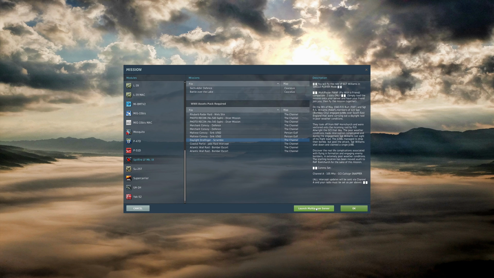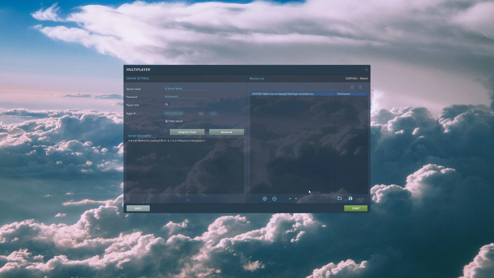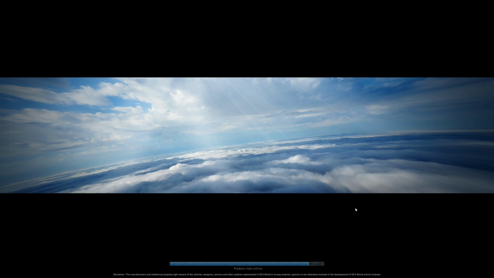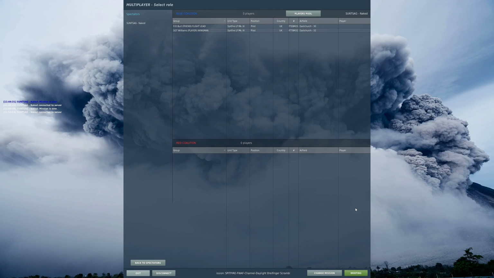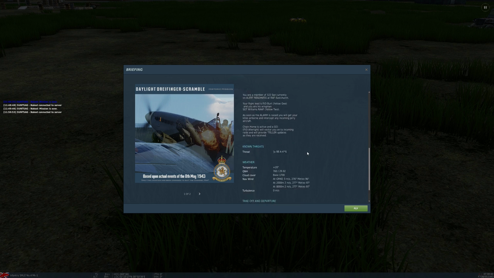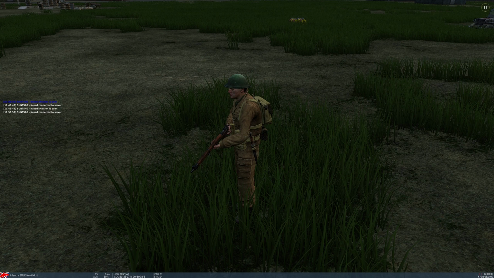Simply click on the green button, you're presented with the multiplayer list, and the mission is loaded. Pass on the details of your server to your friend or colleague, and they can join you. Simply click Start, and it will load up in multiplayer for you. As can be seen here, here are your slots, the standard multiplayer select role screen. Just click on a role and select briefing. You're presented with the briefing, which you can read through at your leisure, then click fly.